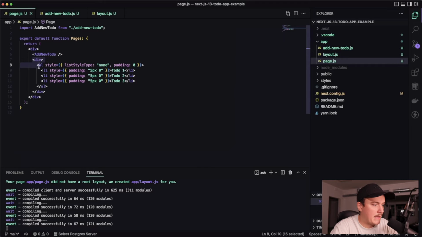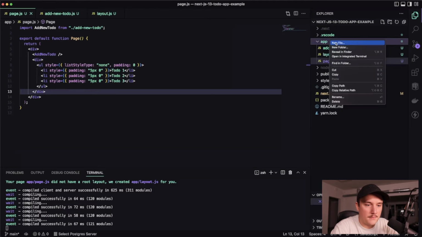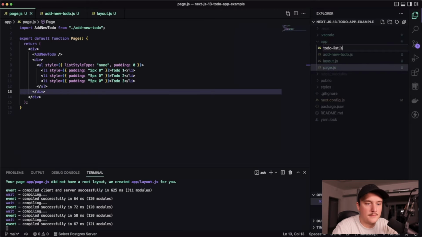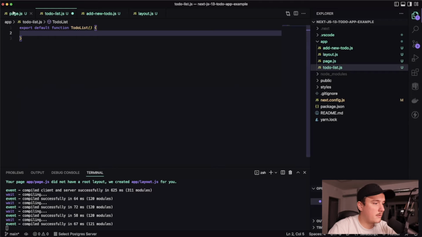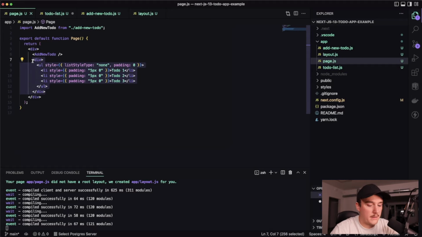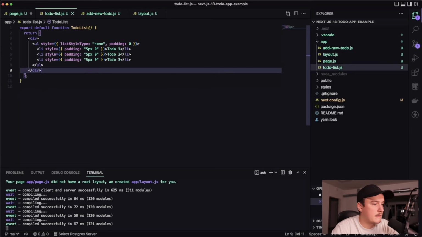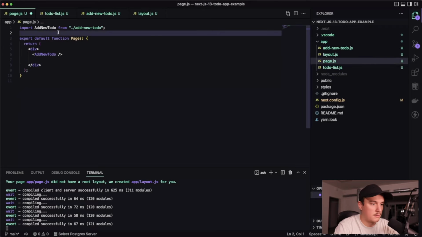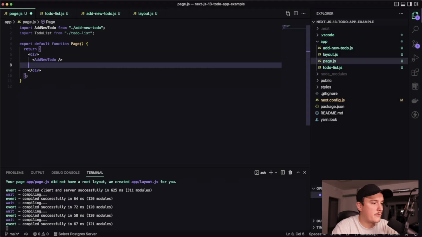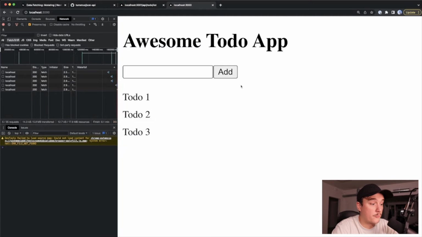So next I want to create a new component for this code over here. And again, I will create a new file and call it to-do list and export a function. And same thing here, I will go to the page and copy and remove that code and paste it in and return it inside of here like this. And then let's import that also and then render it down here like this. And see that everything is still working. Great. So now we have separated this text input and button to its own component and this list of to-dos down here to its own component.